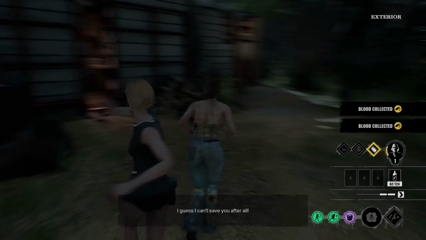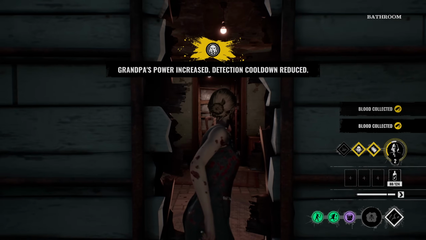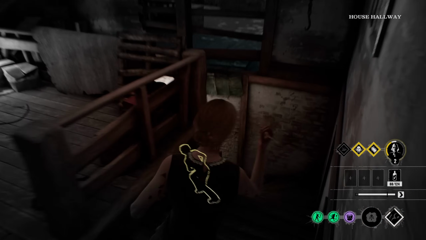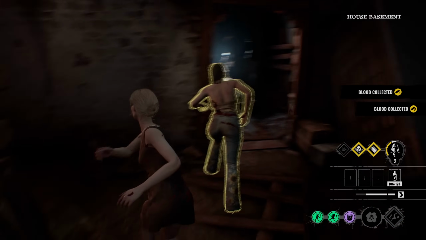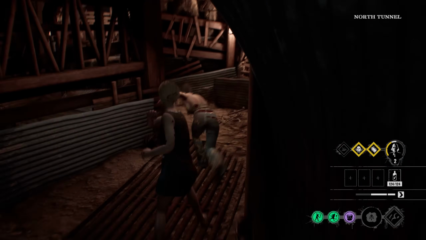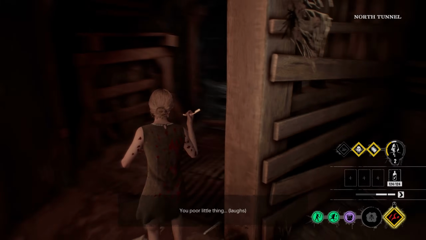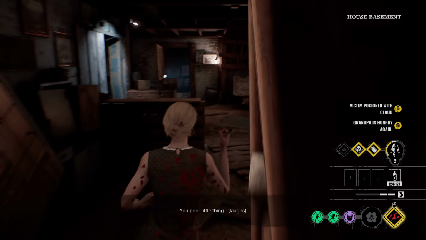You gonna fall down? Well, no, she's not. I got some decent hits on her. Gonna chase her down a little bit. Run down the basement. I have Scout though, so if she tries to close this on me, it won't work. We'll just keep chasing her. Table here. Alright, now we leave her. We got a bunch of blood from her, and that's all we really need. Hey, victim poisoned with our cloud.